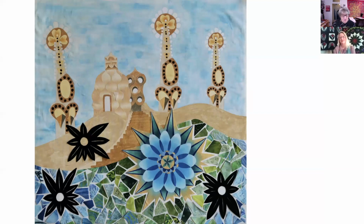So this is the final placement. It hasn't been ironed down yet, but I have got to this point in thinking that it's all in the right place. And then I iron it down. And you mentioned earlier that it was 50 by 50, which is about 20 inches, isn't it?